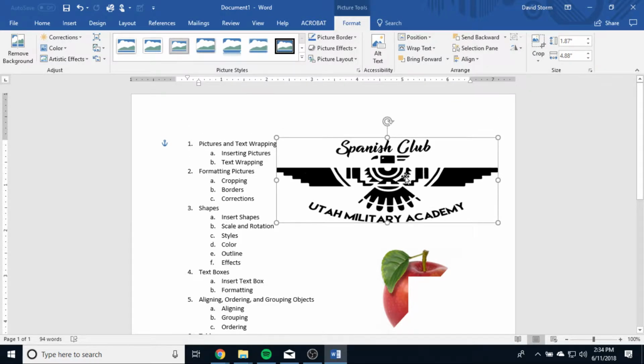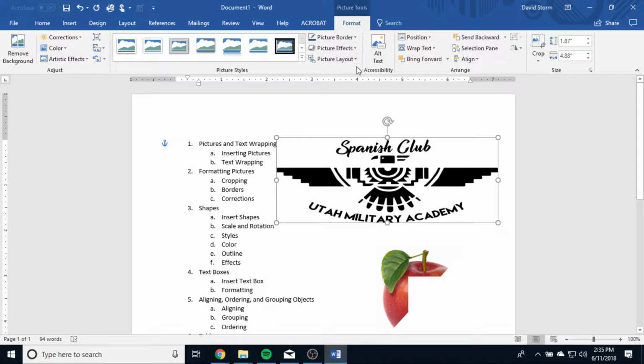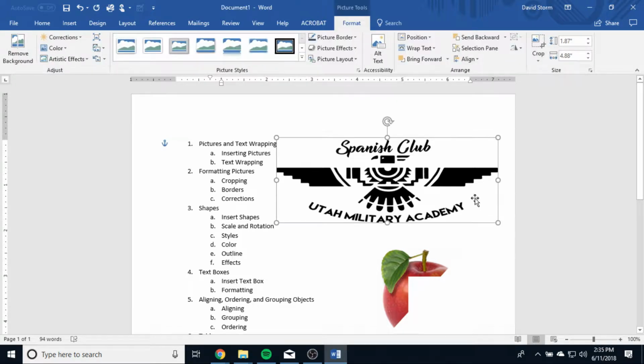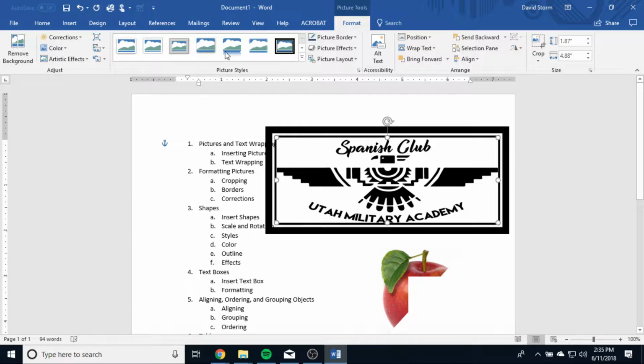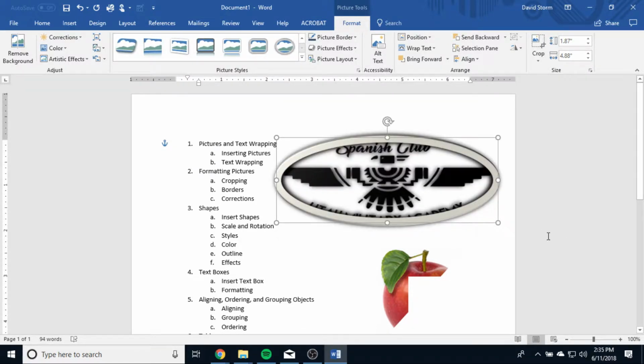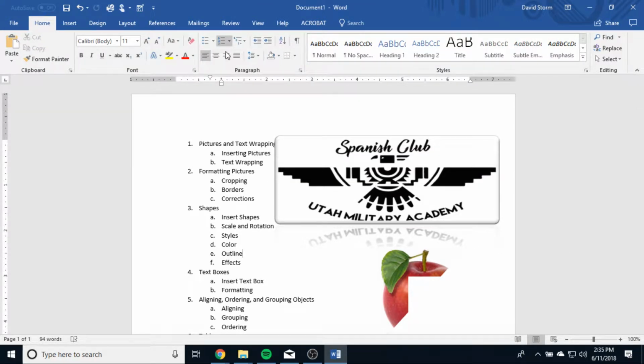Let's talk about borders. I'm going to add a border around the Spanish Club logo here. Now, what I can do is I can just go into picture border. I can change the color of my picture border, and it gives me a very basic colored border around my image. Or I can pick a different picture style to add a custom border to it. I can actually add some reflections below. There are tons and tons of styles we can use. I can crop it to a circle and add some more effects to it. Just whatever looks nice for my picture. Okay.